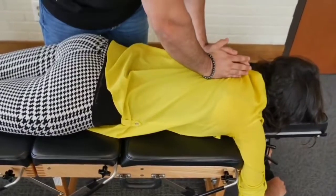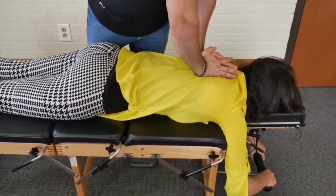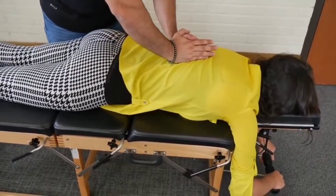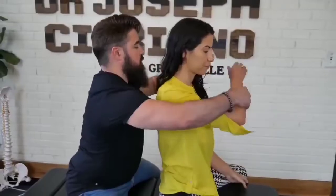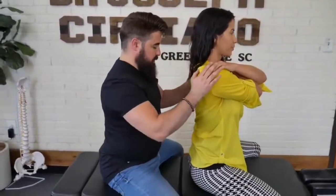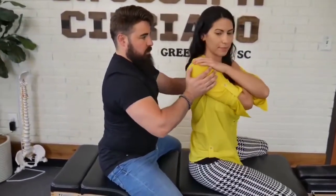Let me have you take a deep breath in and out. One more time, just a little bit lower and out. Good. Bring this arm up and over. Bring that arm, yep, up and over. Good. Keep your thighs to the table for me. I'm gonna rotate you like this. Good.